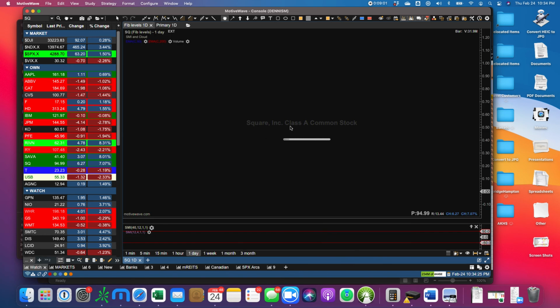Square was the big winner after the market today. It had earnings and it popped up. Last time I looked, it was up $22. That's a stock that you want to look at because when it was around 120, the ARK, Cathie Wood's ARK Innovation Fund started buying it, and they were still buying it down into 119, 118. Well, the stock dropped to 89.